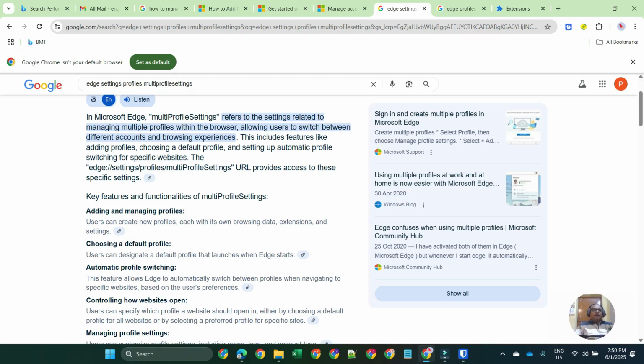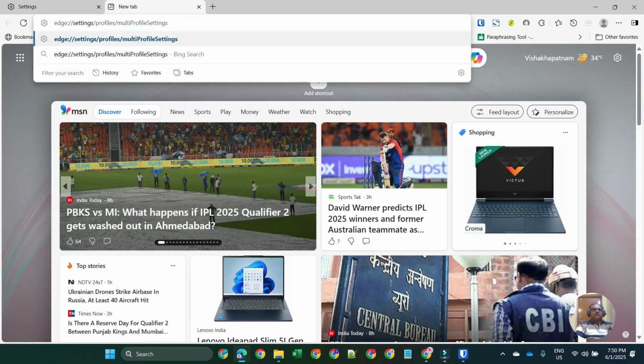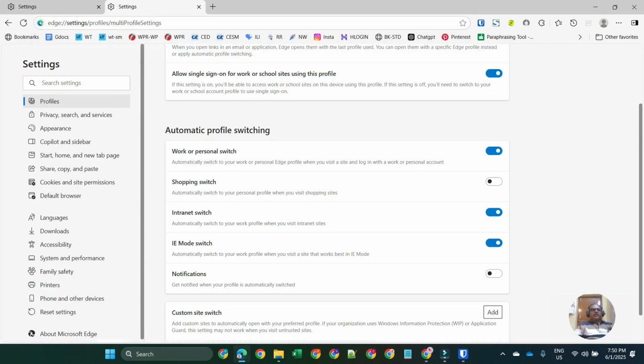So you can always go using this particular command and typing in the address bar here. Say for example, I copy this thing and paste in our Edge browser. So let's see what will happen. So you can directly go here or you can use these three dots always. So these are two different ways only, but it is the same thing.